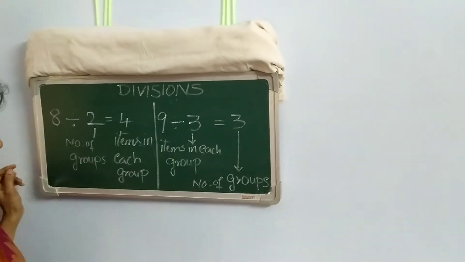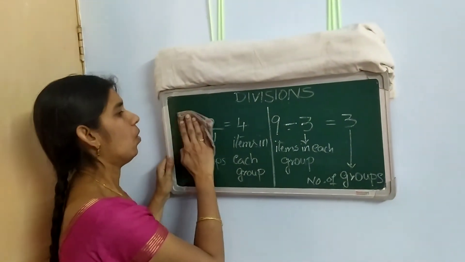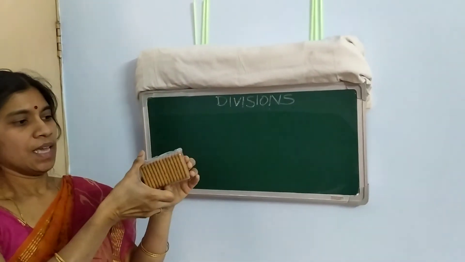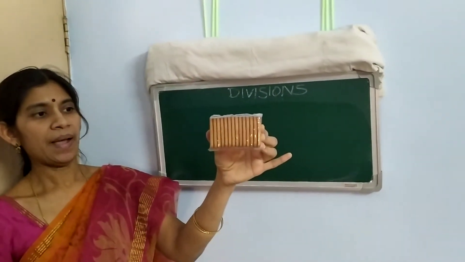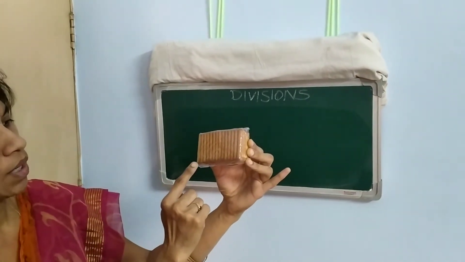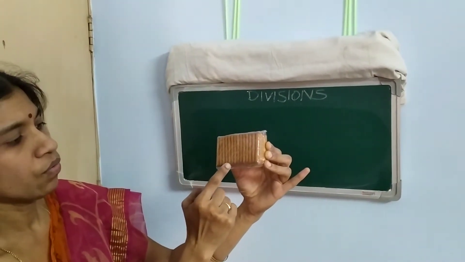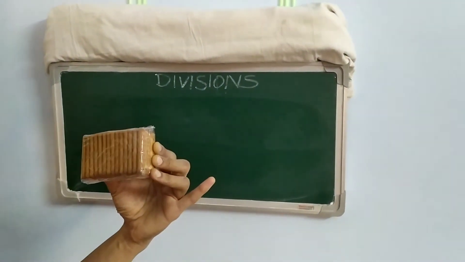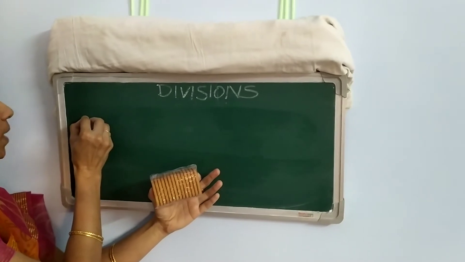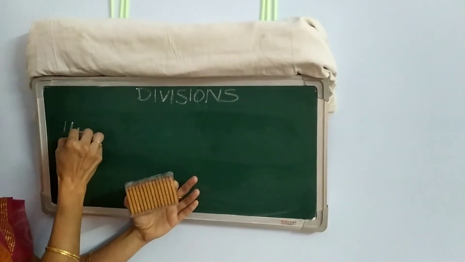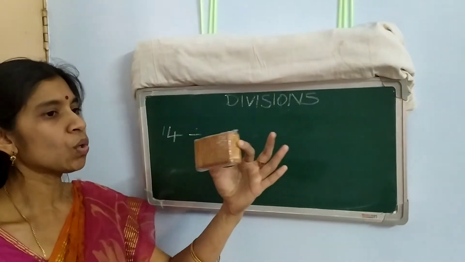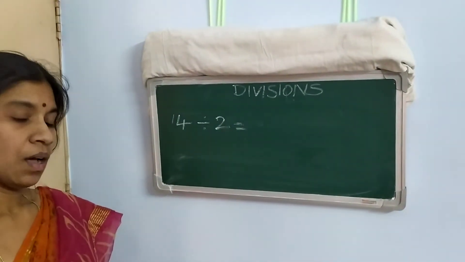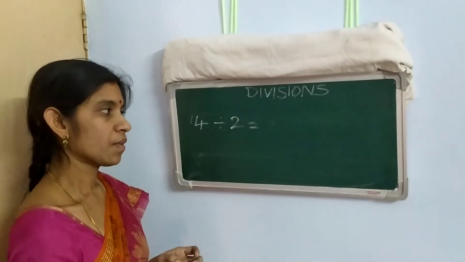Now we shall go through one more example, children. All of you know what is this? Yes — this is a biscuit packet. How many biscuits are there? I want to count: 1, 2, 3, 4, 5, 6, 7, 8, 9, 10, 11, 12, 13 — 14 biscuits are there here. What I want to do is share these 14 biscuits between 2 children. So how many should I give to each? How can I know?